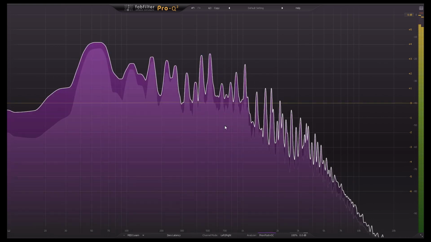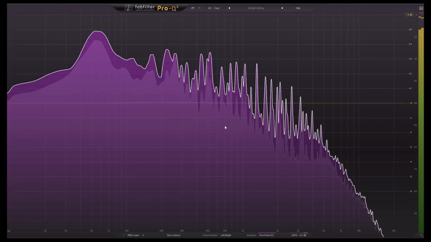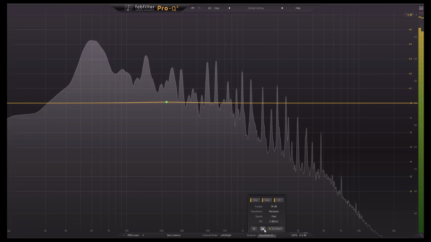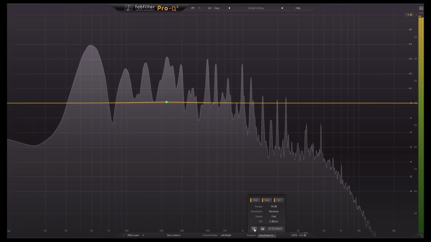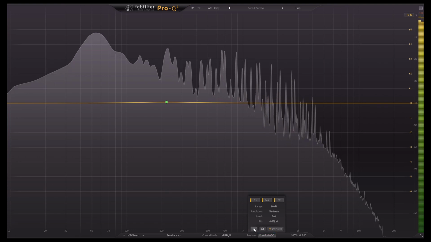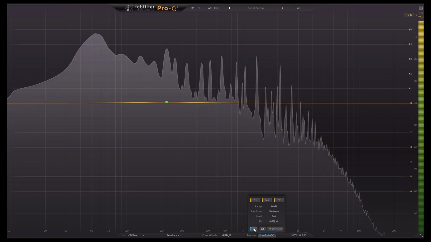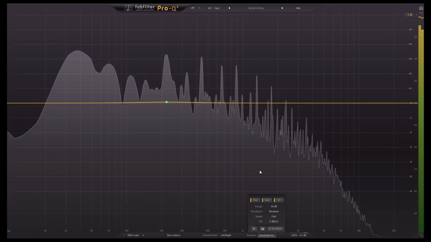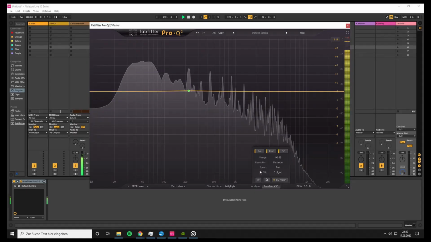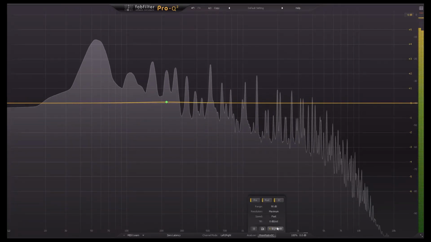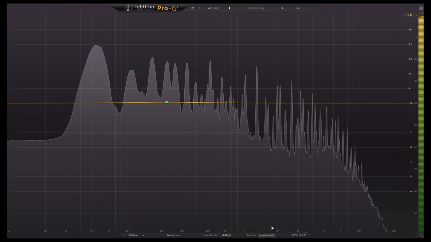Just hover over the analyzer to freeze it to the peaks of your audio signal. This function can be disabled right here, because you can also do it by just pressing the freeze button right beside it. I use it that way because I don't want to show the peaks anytime I hover over the spectrum analyzer because I don't use the freeze option that much. Q Match will be addressed in the second part of this series.